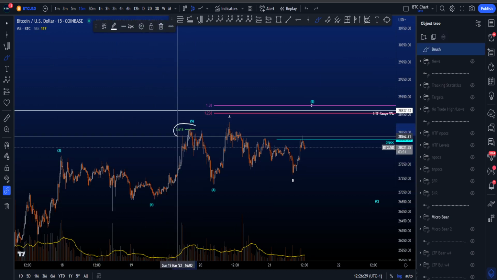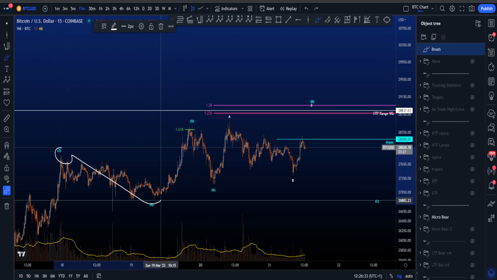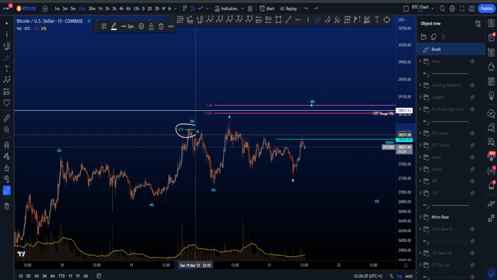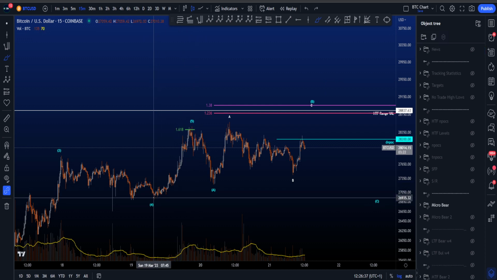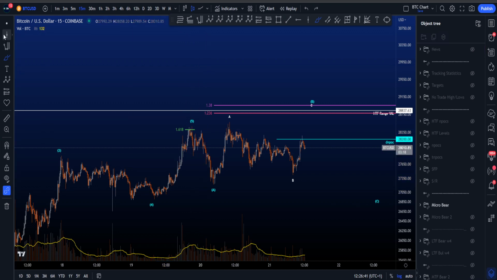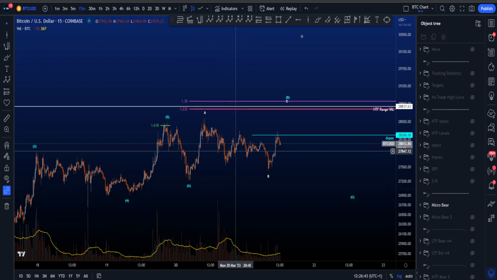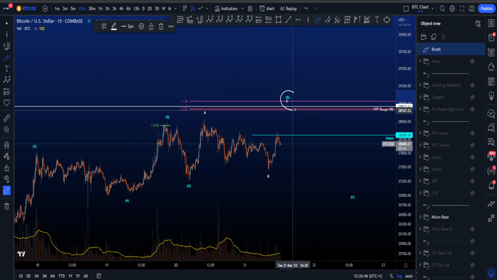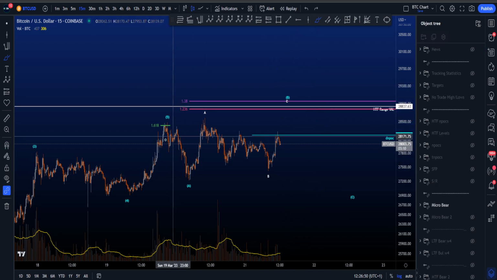The 1.618 over here, you probably know the color and the number by now, taken from the high of 3 to the low of 4, hit perfectly for a potential end of a wave 5, which is then this impulse in a 1, 2, 3, 4, 5 over here, and currently working on an expanded flat. And then the expanded flat wave B would hit the resistance area for then an impulsive move to the downside, and currently a 3-wave zigzag in A.